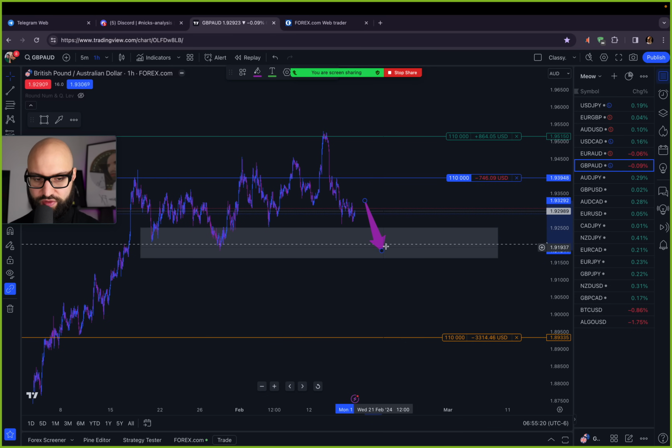And if I add right there, that'll bring my position average down to pretty much where the current market price is, right here. And then if price does bounce right there at this really clear support zone and come up right there, I can just exit this position at around a net break even. And then I'll just move on to the next trade. If it does break this zone, there's going to be more management that needs to take place.